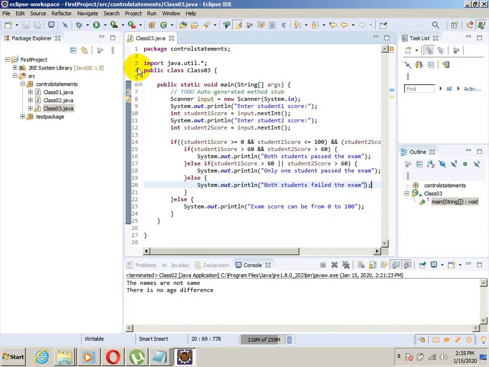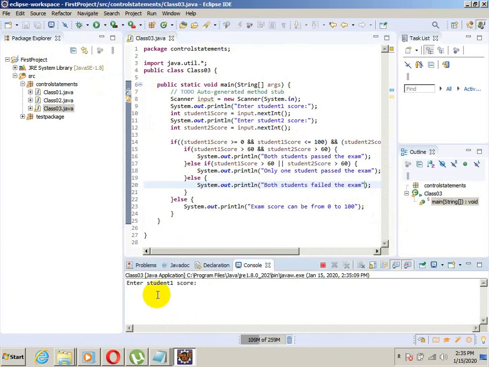We already saved, and now we will try. Enter student 1 score. Let's try -10. And let us enter student 2 score, it will be 50. And the output is: exam score can be from 0 to 100.